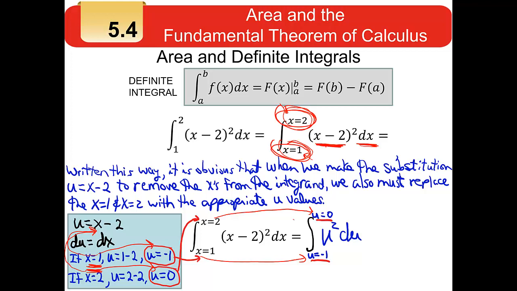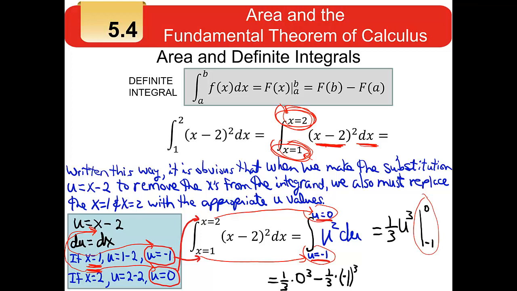Now once you do that, it's just a normal integral that you've done before, or an antiderivative that you've done before. The antiderivative of u squared is 1/3 u cubed. We're evaluating them now on u from minus 1 to 0. That means you put in the top limit first, that's a 0. Then you put in the bottom limit, which is minus 1, and then you subtract the two. Be careful with the signs. Of course, 0 times anything is 0. 0 cubed is 0. Everything zeroes out in the first term.